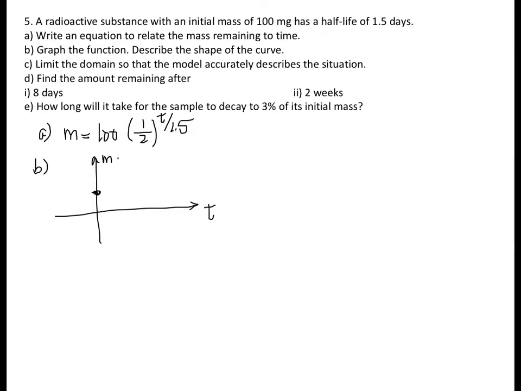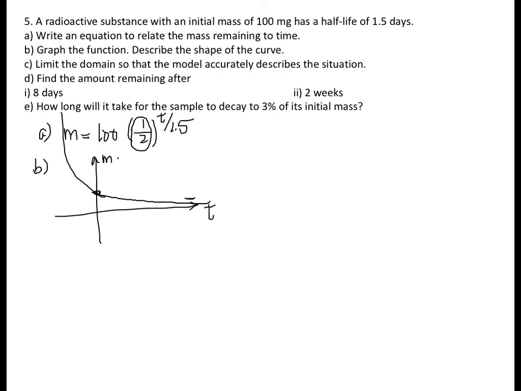When t goes to plus infinity, remember, since the base is less than 1 over 2, m goes to almost 0, but not crossing the t-axis, so it's going to be somewhere around here. And when t goes to negative infinity, because again the base is less than 1, then m goes to positive infinity. But since we are talking about time, we cannot go to negative infinity, so our graph is going to look something like this one. But the other half of the graph, if you really want to see it, is going to look something like this.